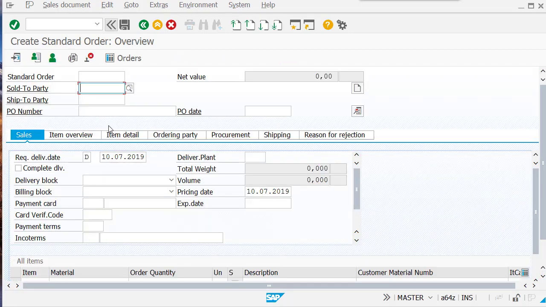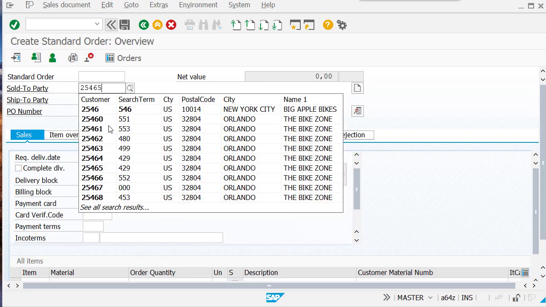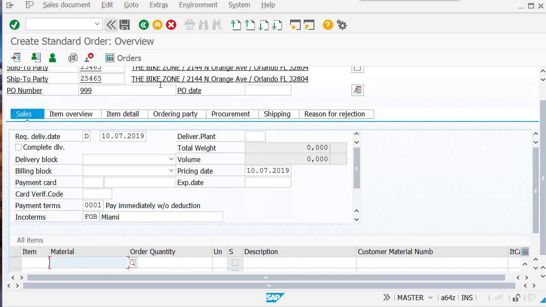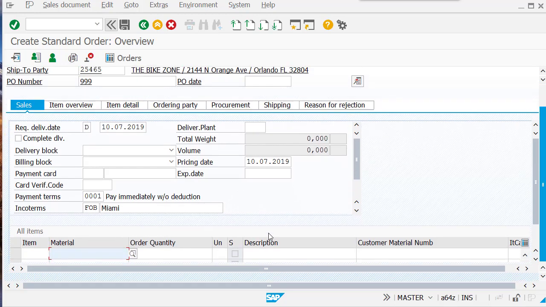And I'm using the sold-to party which I've prepared. It's 465. Okay, there is a PO number needed. I just use 999. Okay, this is the Bike Zone. By the way, that is the customer that is created in the standard SD part of the GBI sales study.